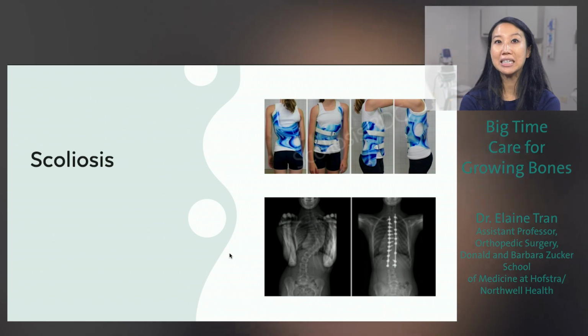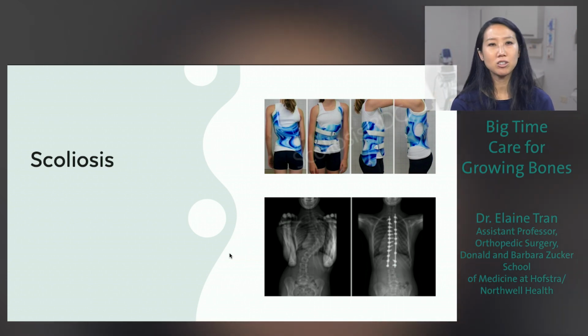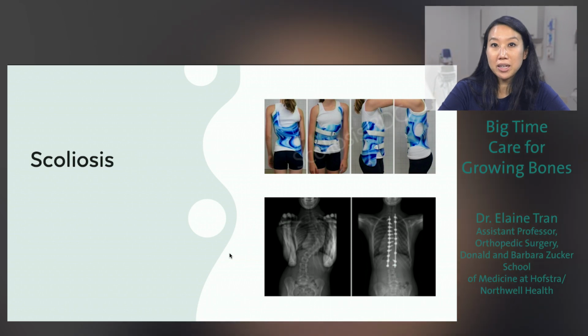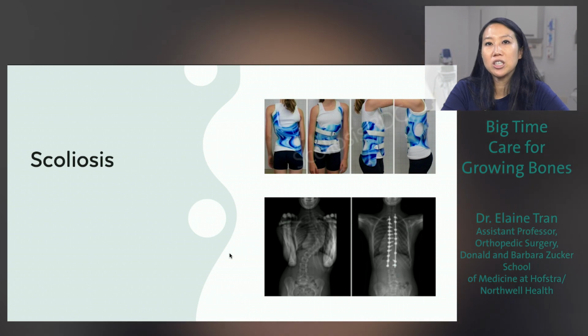So treatment for scoliosis is dependent on your age and your skeletal maturity. Sometimes your chronological age does not match your bone age, or how mature your bones are. So it depends on your age, your skeletal maturity, and then the size of the curve. Typically for curves that are less than 25 degrees, we just watch them. We don't do any bracing or talk about surgery or anything like that. Sometimes we can give you a prescription for a type of physical therapy that is directed towards scoliosis. But overall, the treatment plan would just be for you to come back every so often for us to check x-rays and make sure it hasn't gotten bigger.